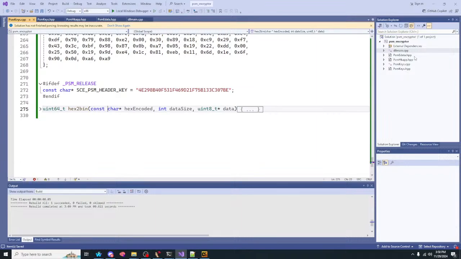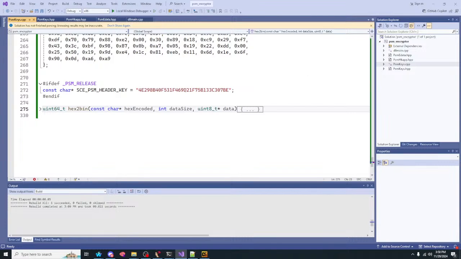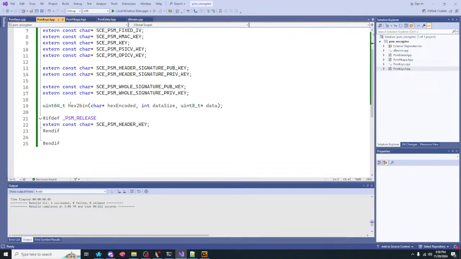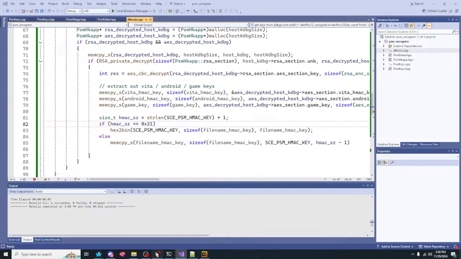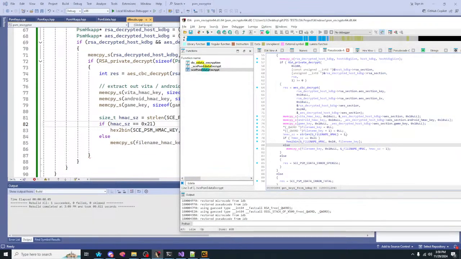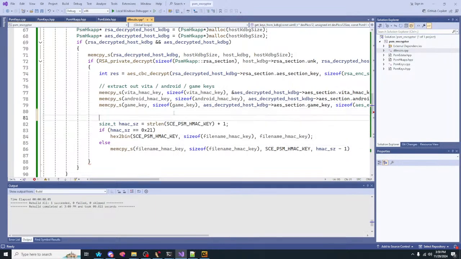Const shell, okay. Okay, that should work. But first, it then sets the file name key to 0.